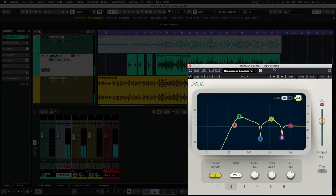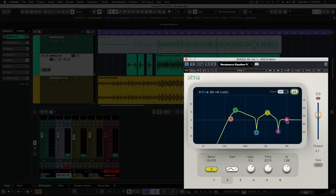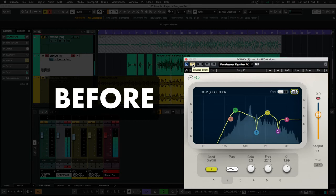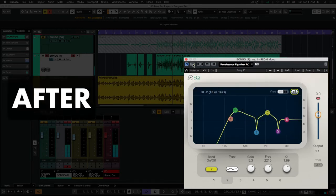So as you can see here, guys, just by doing that EQ right there, here's what I'm doing. I'm looking for those couple frequencies that I don't like, and then boosting the ones I like. That's pretty much it. Pretty simple. So let's take a listen to that really quick. Before. And after.